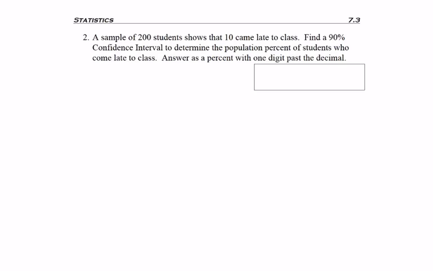Now, sometimes this one throws people off because they don't see a percentage in the problem. I mean, yes, we see the 90% confidence interval, but we're always going to see something along those lines. So the key to this one is it says to determine the population percent of students that come late. So now we know that our confidence interval is for a proportion.